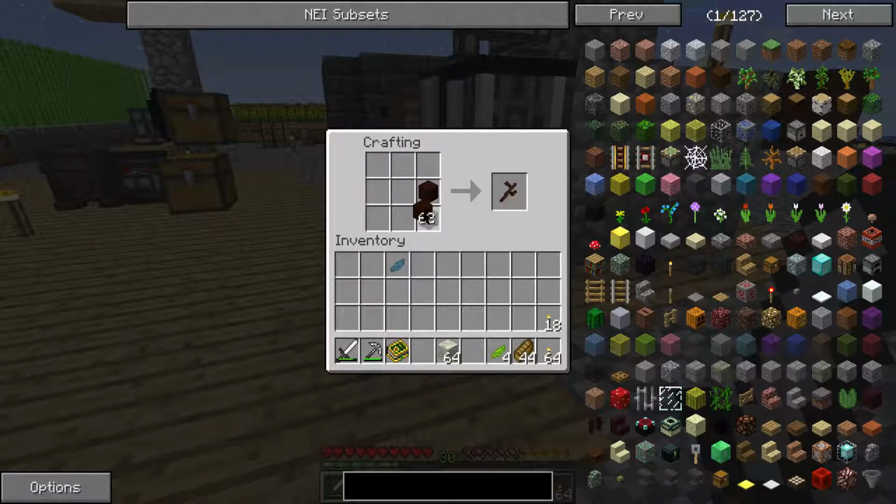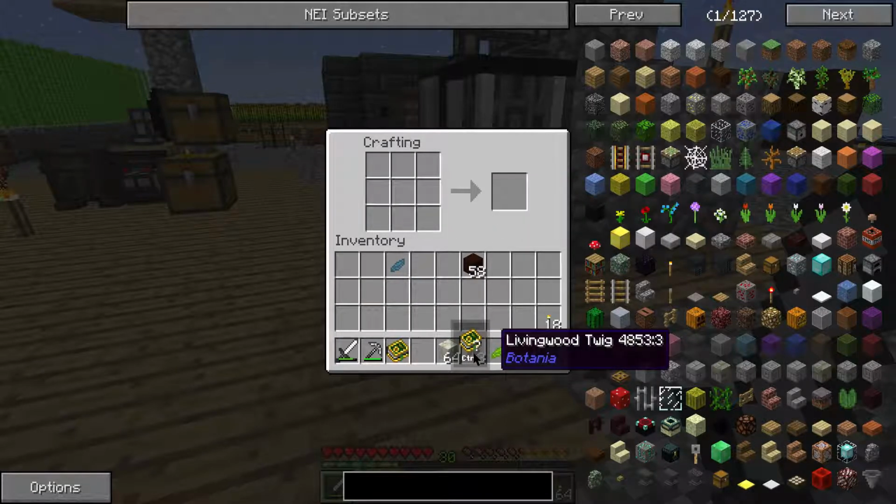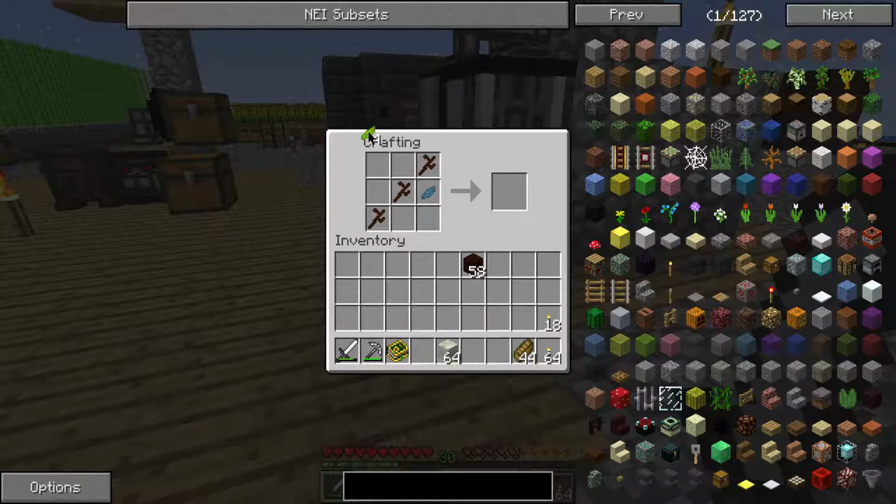Let's go ahead and grab this. 2, 3, bink, bink, bink, bink. Put blue there and cyan there. Ooh, that looks pretty cool.